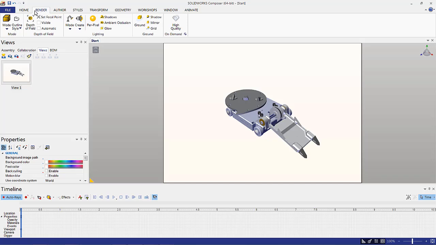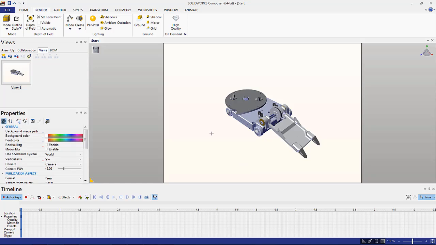Here in the Render tab, we have a lot of really great tools to change how our CAD document looks. Now, a great thing about Composer is that it reads in your SOLIDWORKS CAD document and many other CAD files so that we can use them to create these graphical images to portray a thought or a process, or maybe even training downstream to our customers, or even internal training for repair manuals or repair field technicians.